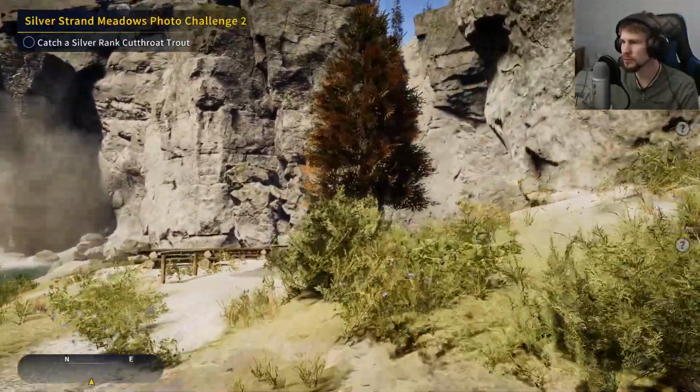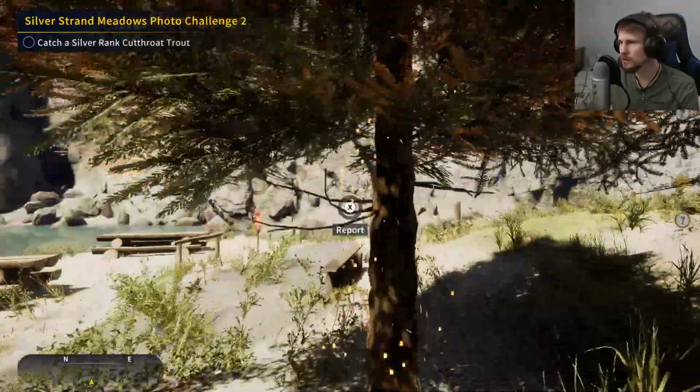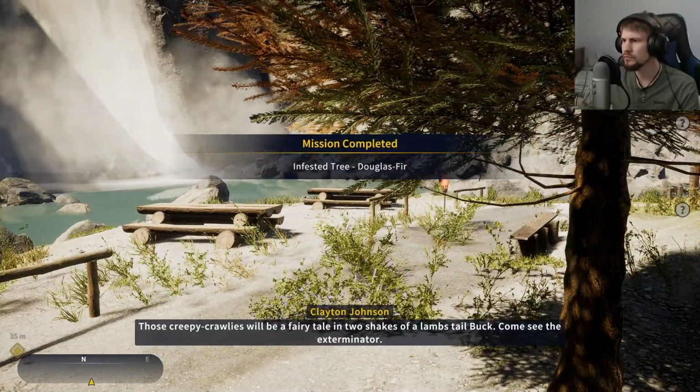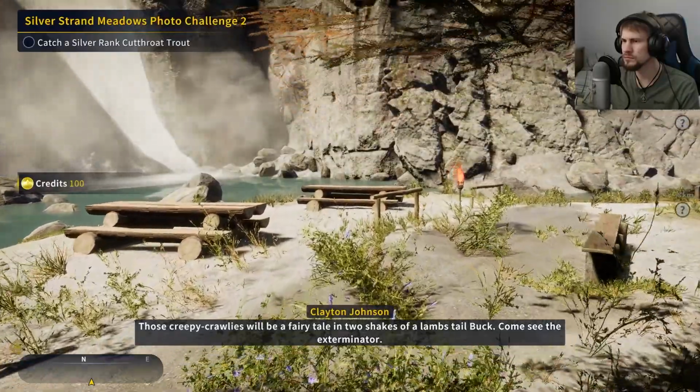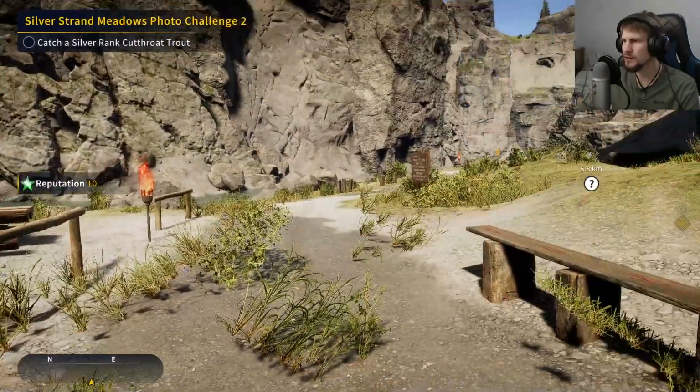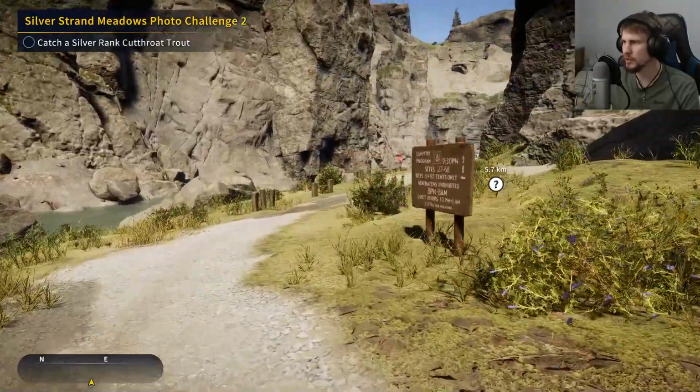Oh, another report as well. Those creepy crawlies will be a fairy tale in two shakes of a lamb's tail, Buck. Come see the exterminator. Okay, so you get 100 credits and 10 reputation, and that's about it.